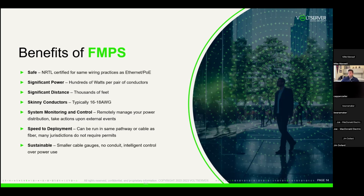Then those receivers may be DC powered, powering large 24 or 48 port switches, which then may be powering PoE cameras or other types of controllers. There's a large deployment at the Circa Casino in Las Vegas where we're powering the Aruba switches, the GPON in each room. We're also powering their DAS system, their distributed antenna radio system. We're powering some of their LED lighting, and we're also powering some of their LED emergency lighting.